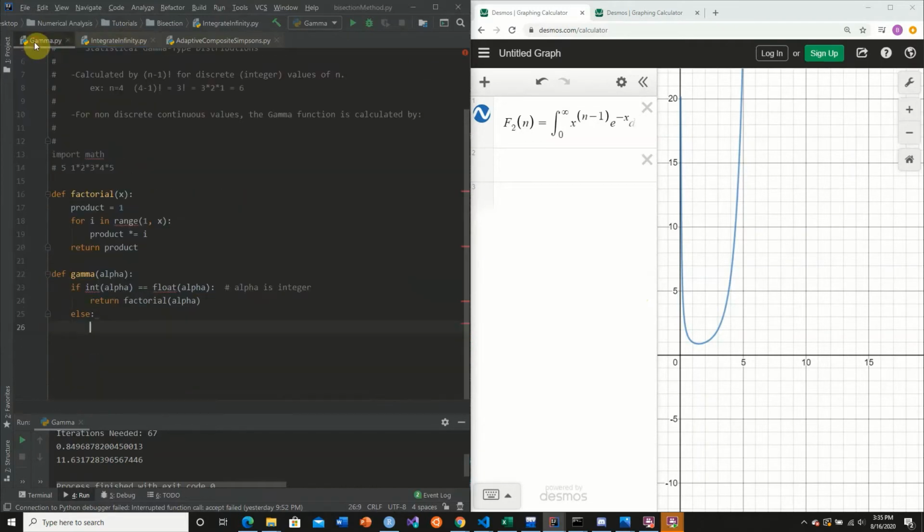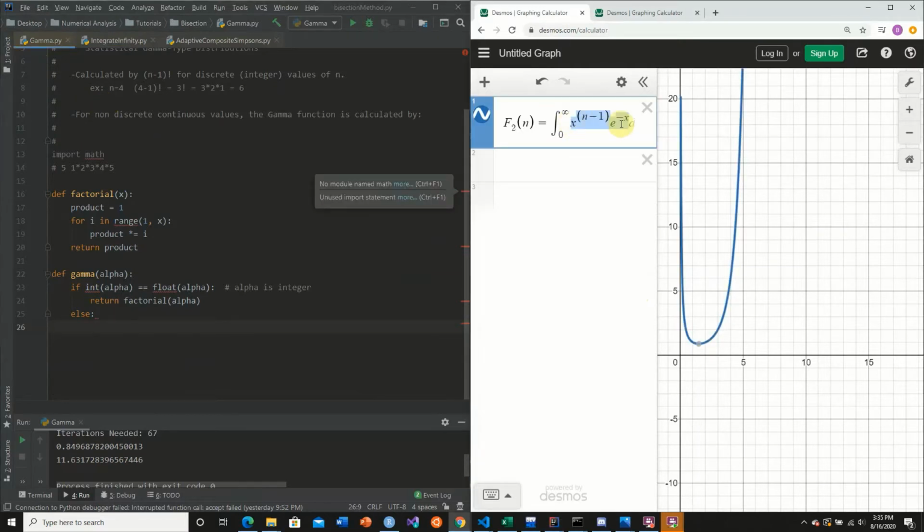Now, unfortunately, we can't necessarily do that with the gamma function because, as we see here, the function we're integrating over is changing for each alpha value or n value we choose. So we're actually going to have to hard code this for it to even work.